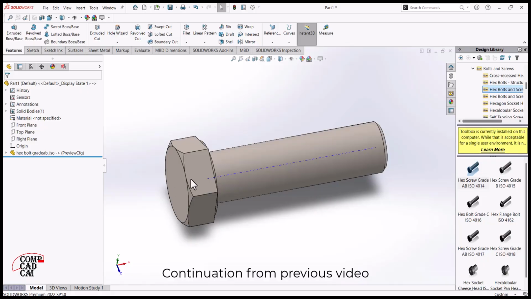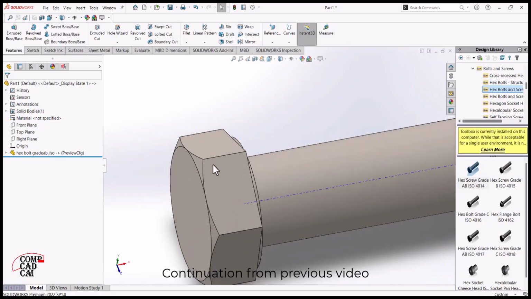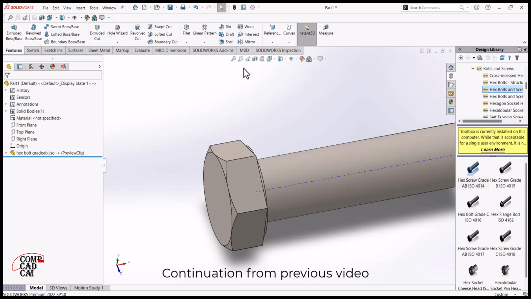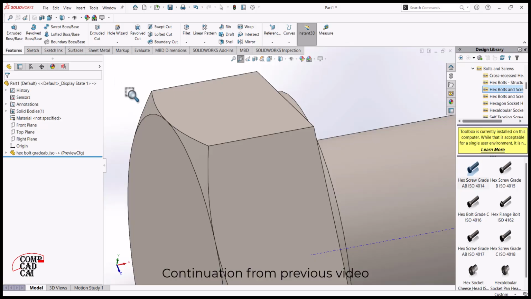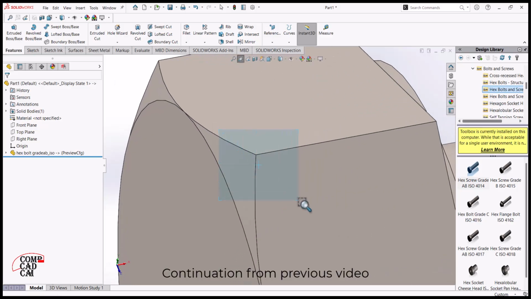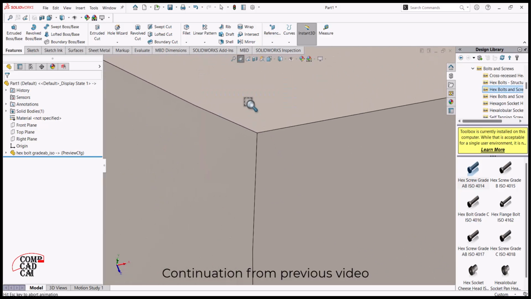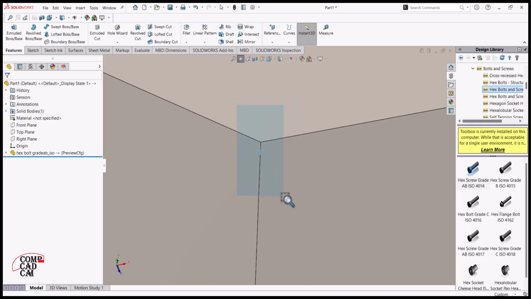So assuming a certain part is very small and you want to focus on that part, you can use the zoom to area. You click it, then you left click on the surface and drag it, so it zooms to that very portion. You drag it again, zoom to that very portion, drag it again, as many times as possible.